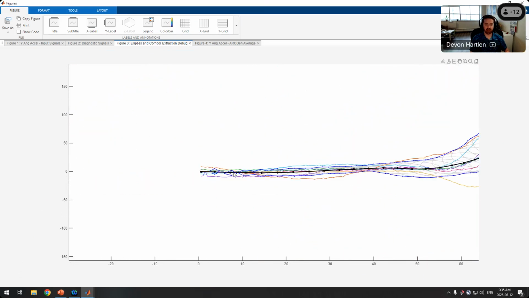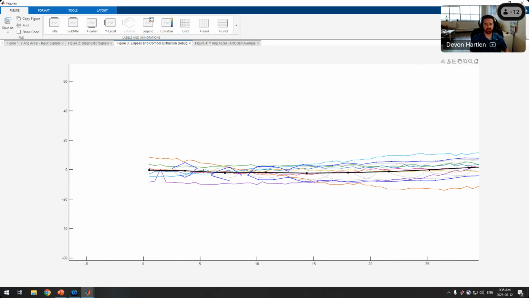Or I'll have behavior, such as out here, where my ellipses don't overlap at all, and I can't actually project an envelope into space that doesn't exist. Or there might be a way in the future, but it's not something that we wanted to do to mess with the data. But there are some options.